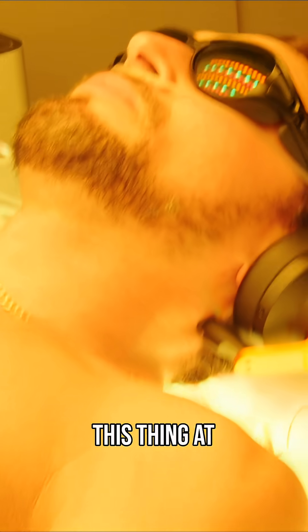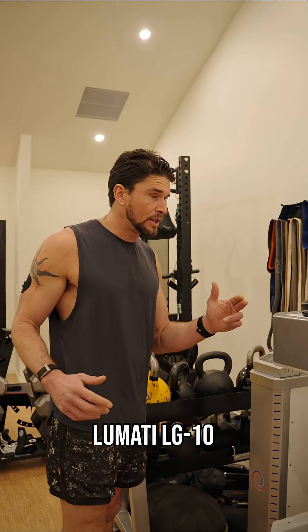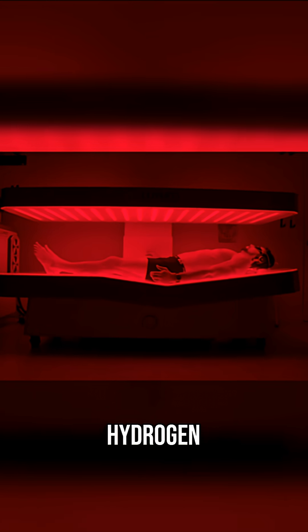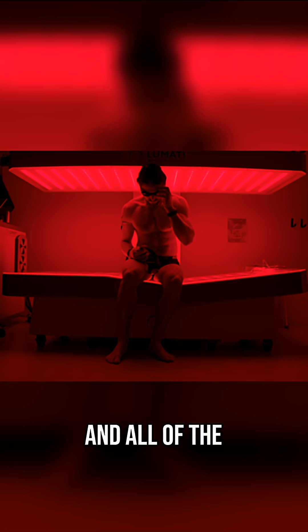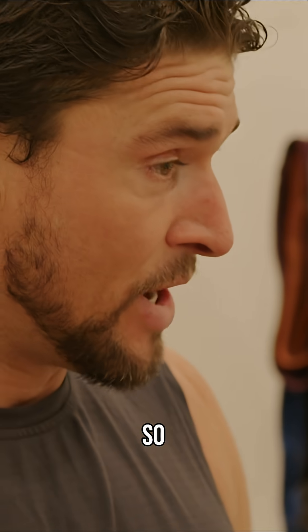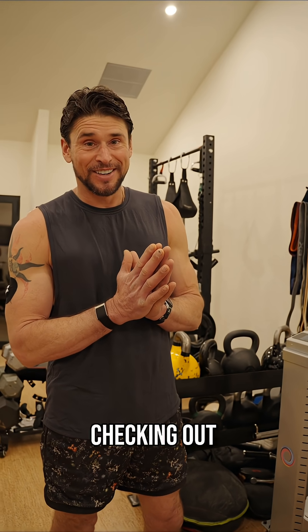This thing just started to become available and to ship, so it's called the Lumati LG 10. In summary: 10 wavelengths, hydrogen, vagus nerve stimulation, their special red formula, audio tracks, and all of the features built into this bed, including the low EMF piece. The Lumati LG 10 is a pretty cool bed and worth checking out.